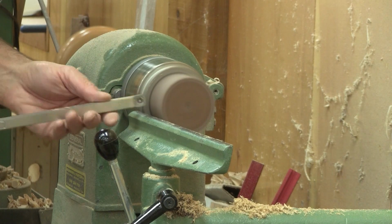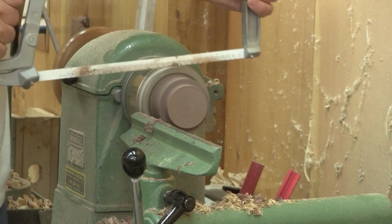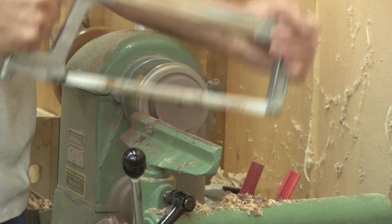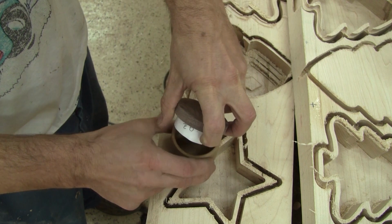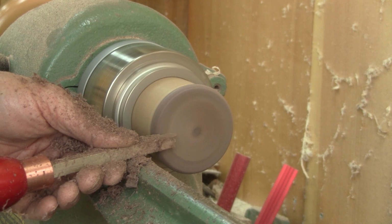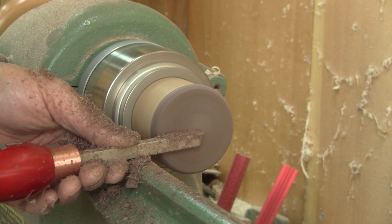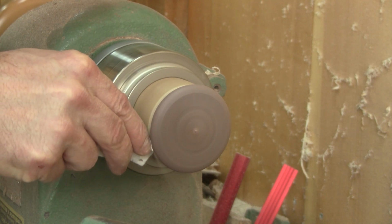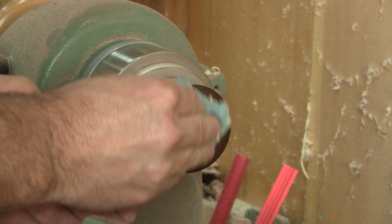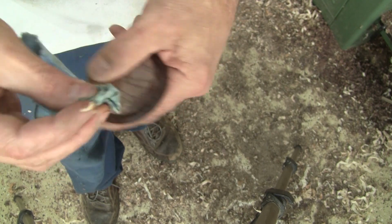I want a walnut lid. I turn another cylinder with a tenon the size of the box and cut it off. Then I add a layer of paper around the lid's tenon, put it on the box, put everything into the lathe chuck, and give the lid the shape I want. When I'm done, I also wax the interior of the lid.